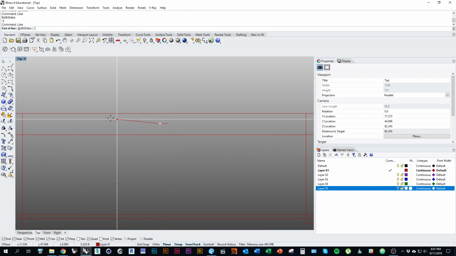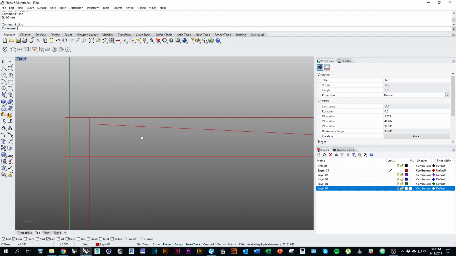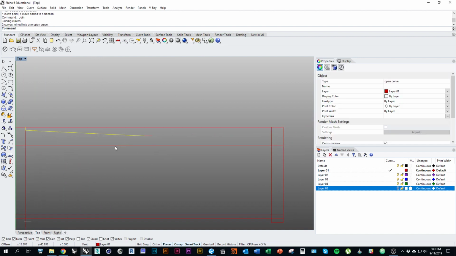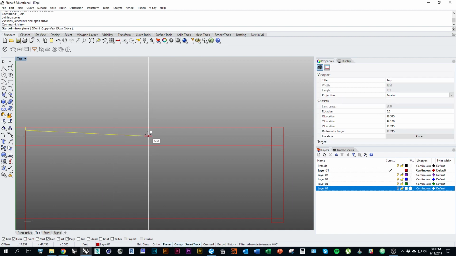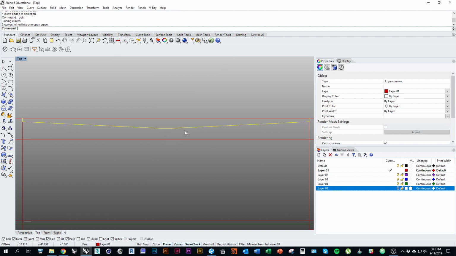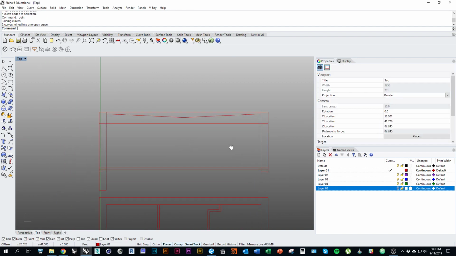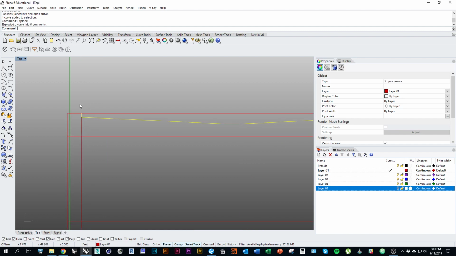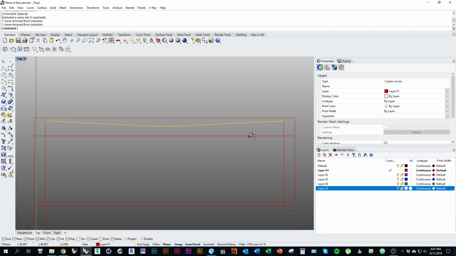And then I just want to connect this line with my other line that I drew up here. I can mirror that. All right. So now they've all been joined together. And actually, you know what? We really don't need this line as part of our roof plane.